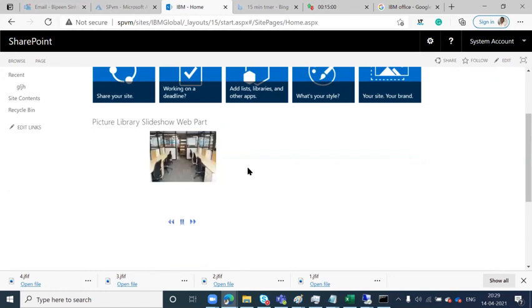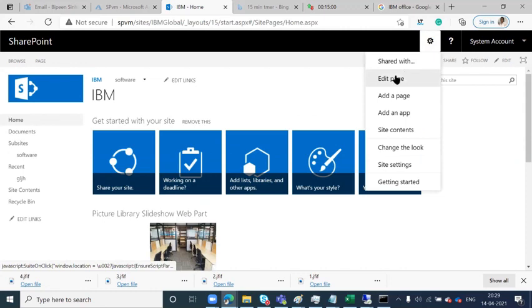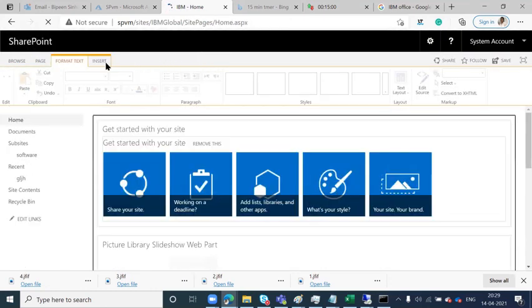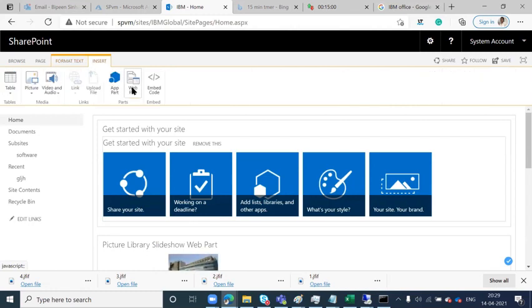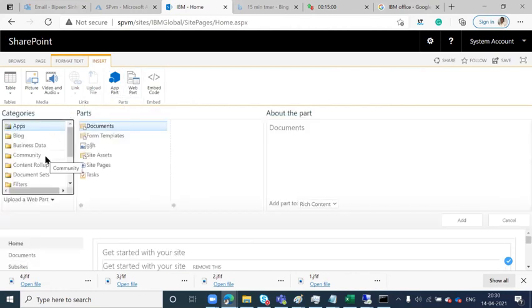So it means that this specific option called web part is going to provide me a lot of additional services, whatever we can use in SharePoint.